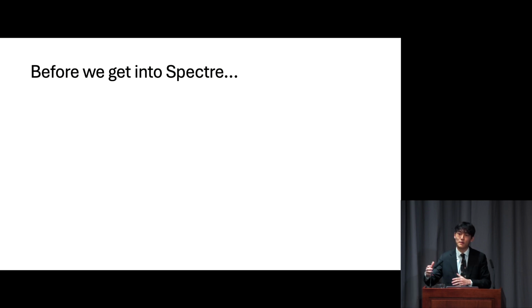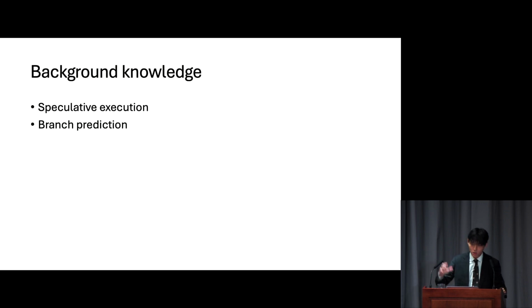But before we get into the main bulk of my talk, we need some background knowledge. We very briefly touched upon the Wikipedia definition of Spectre, but we'll first lay out the building blocks that, when combined together, make the Spectre attack. So first, speculative execution. We'll dive a bit deeper into that. Branch prediction, as mentioned earlier, is going to be the speculative execution that Spectre is going to exploit specifically.